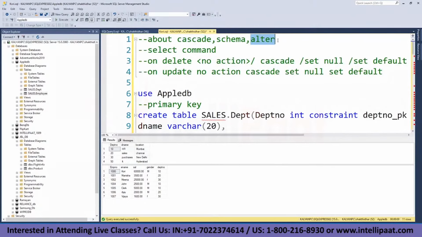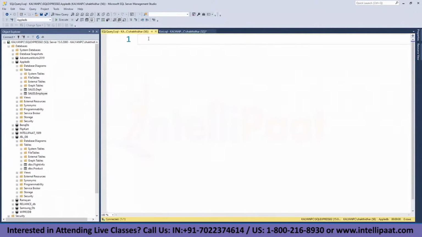Now let us discuss the alter table. Before proceeding with the alter table, when we need or whenever you want to make some modifications to the structure of the table. Structure of the table means integer to varchar or varchar to integer or varchar to money or money to integer, or any data types if you would like to change, or the length of that particular database table. All these things we can do.